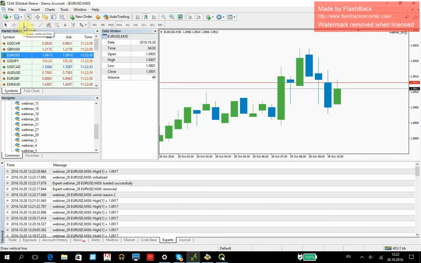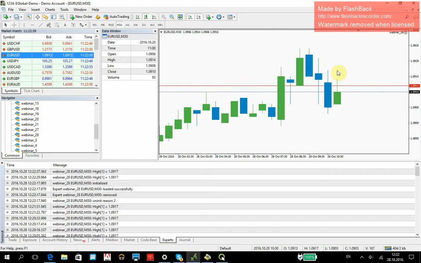Let's check once more why. Because this candle's high is higher than this one. And that's exactly the criteria we added. This one is higher, and therefore there is no arrow.